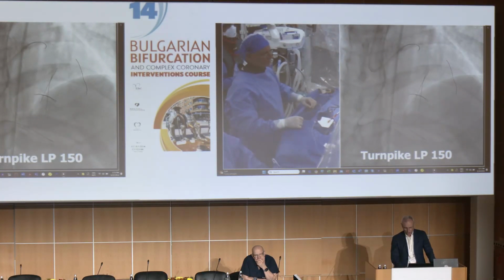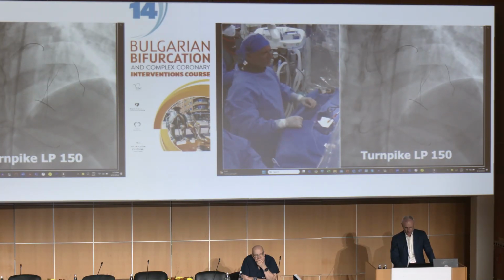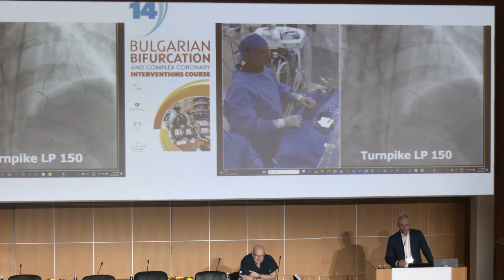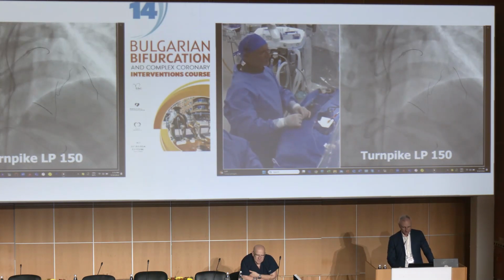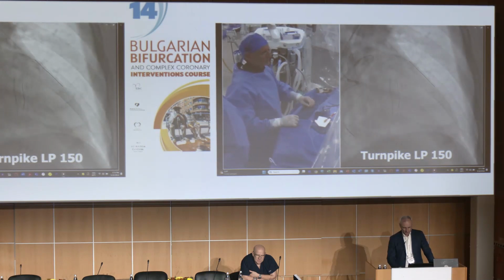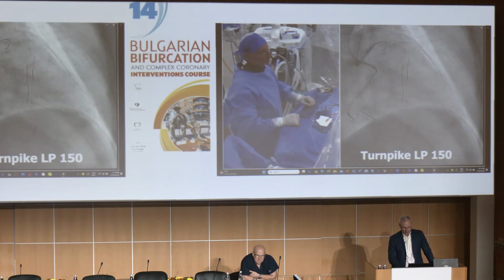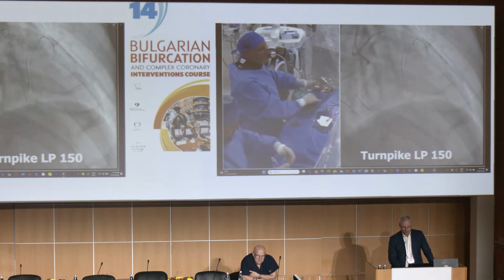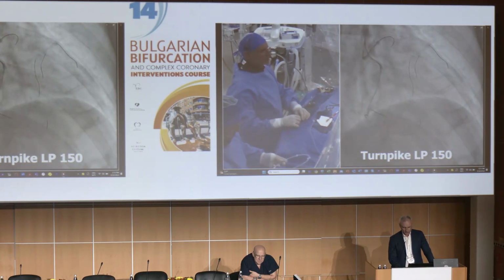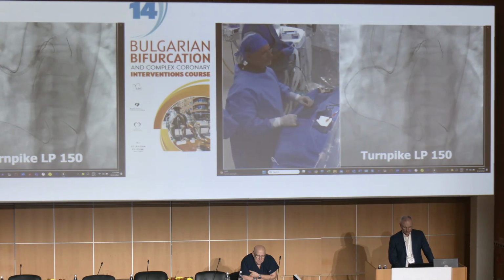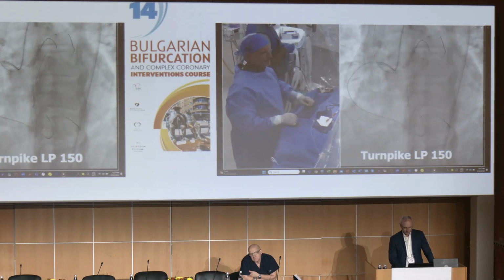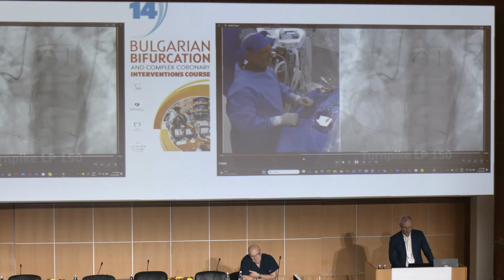One first reaction to do is to exchange your microcatheter, and you can appreciate here where you took a different microcatheter that can provide the rotational force propagation, just like the Turnpike LP. The structure of the microcatheter is as such. But you see that this microcatheter, despite all of our efforts, also failed to cross the occlusion. In a different projection, a generous approach, you see my struggling there, trying to push the microcatheter to go, and despite optimal support with the guiding catheter extension, it doesn't really go.